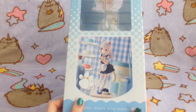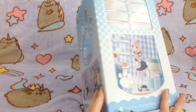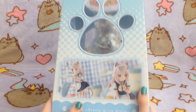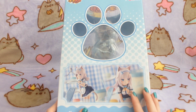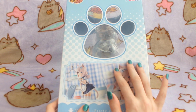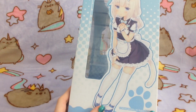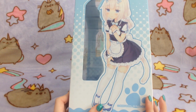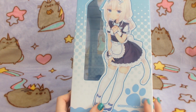On the side there is this lovely photograph of the figure and a little window. On the back there's some more photographs of the figure and also a really nice paw print shaped window, which I really like. And on this side, probably my favourite side, has an illustration of the illustration that the figure is based on, I guess.